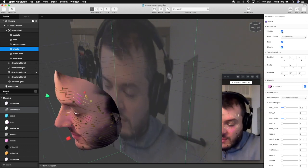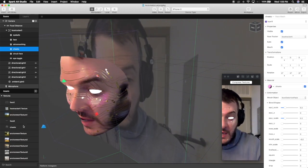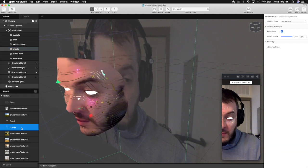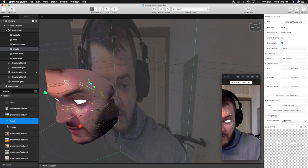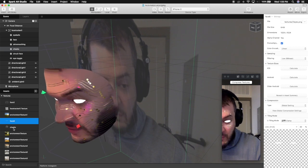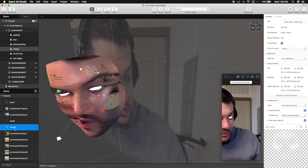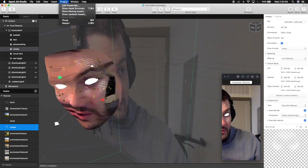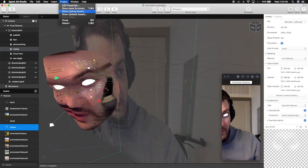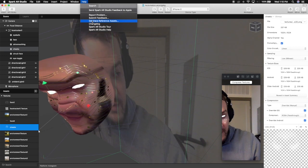So how do I do that? Well, the first thing you want to do is make your own material. It's hard to tell from what this looks like, but down here I've actually made my own in Photoshop, cheeks highlight with airbrushing. You can go up to Window and then do a project and do, where is it at? Oh, help. I'm sorry, it's Help, and Get Face Reference Assets.